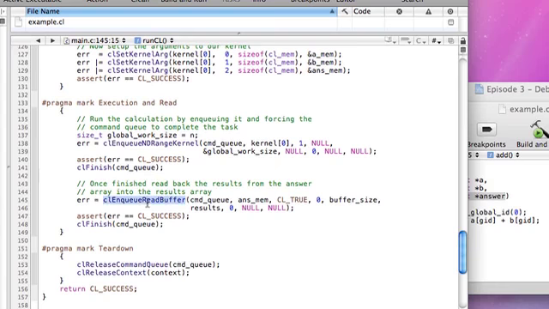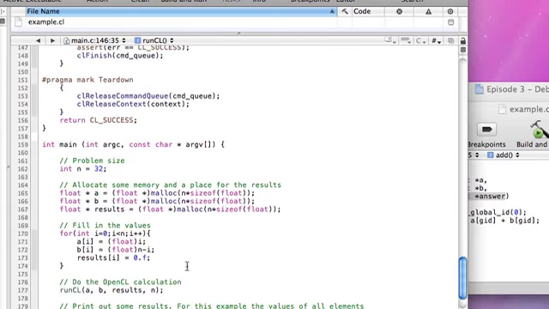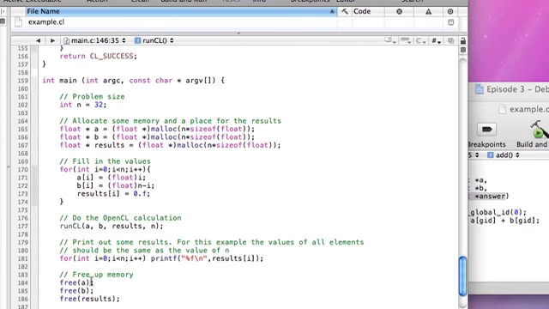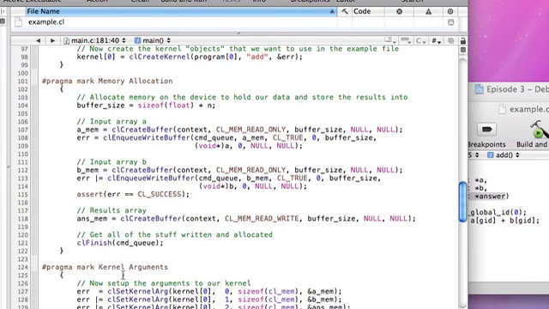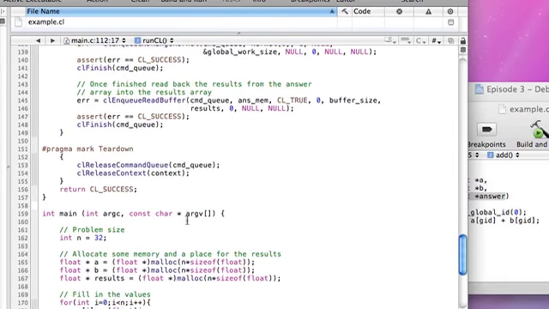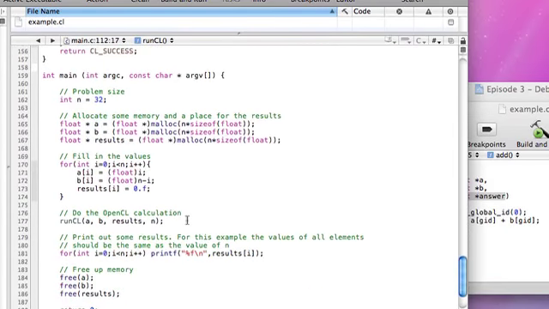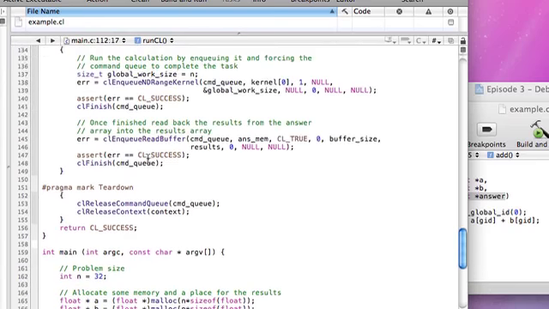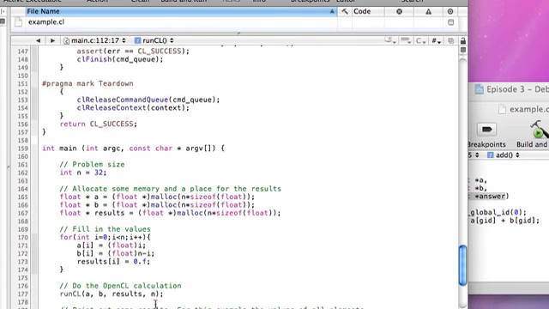And then at that point, since we've read our results from the answer back into the results array, and control is returned back to main, we can now read the results, print the results out to screen, and then just do some memory free up. And I think here I may need to do some releases. I need to take a look at this. So the code might be slightly different when I post it up there. We might need to do some frees here for the buffers.